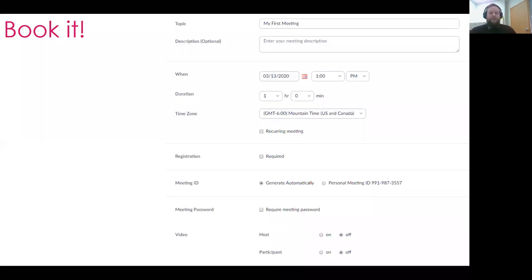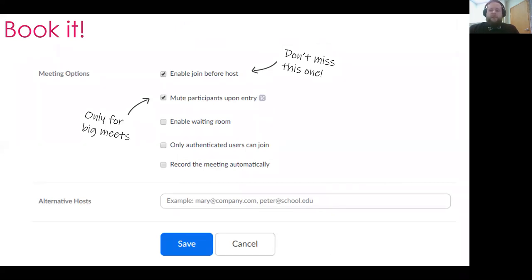A couple of people are asking, how do I book a meeting? You're jumping ahead. It's as simple as this. You make an account, there's a button that says My Meetings, and you just click Book a New Meeting, and this is exactly what you're going to see. What's your topic? When are you going to do it? Make sure you check AM or PM and have the right one, because I've sent a lot of meetings to a lot of people with 3 a.m. in the wrong GMT. So making sure that those are correct makes things move more smoothly for you. And then there's, of course, meeting options. It can feel really overwhelming.